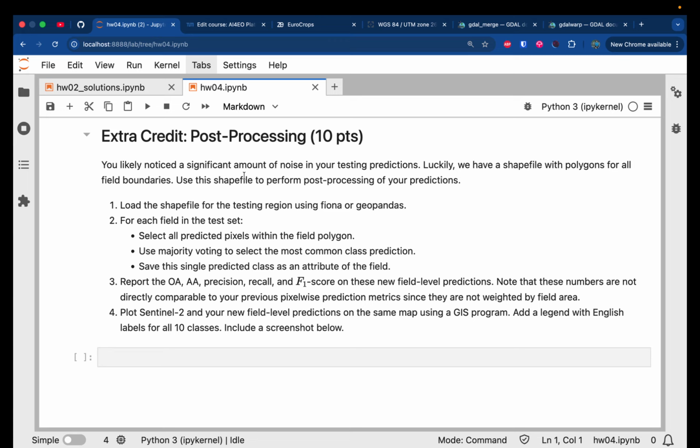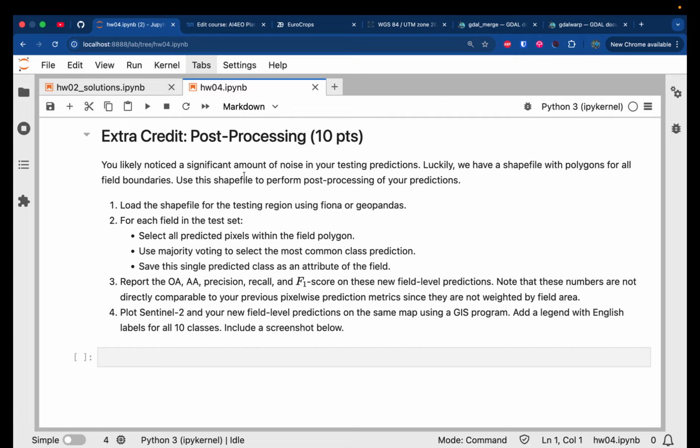For each field, get all the predictions from the raster image, use majority voting, and then now that is a new attribute of this field. Then recalculate these accuracy metrics at the field level. They might be better, they might be worse. That doesn't mean that the result is worse. So these are not really comparable to the pixel level predictions because we're not weighting them by field area.